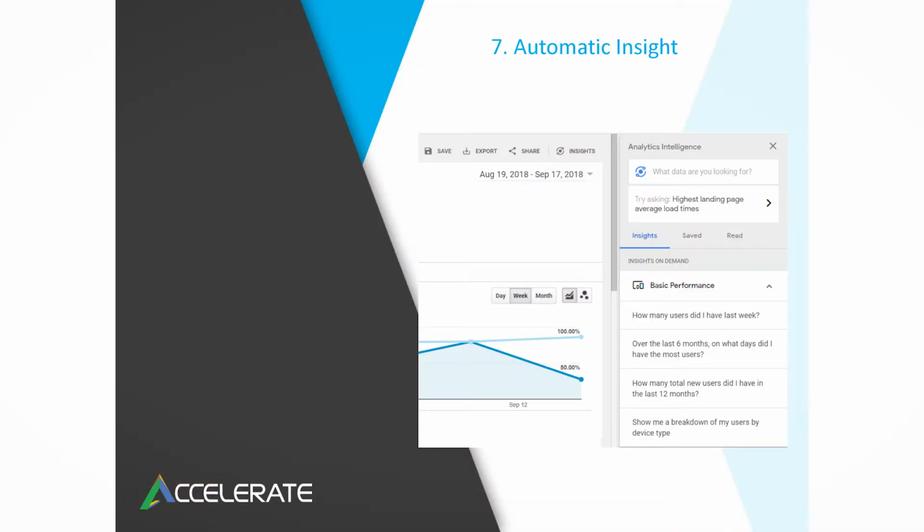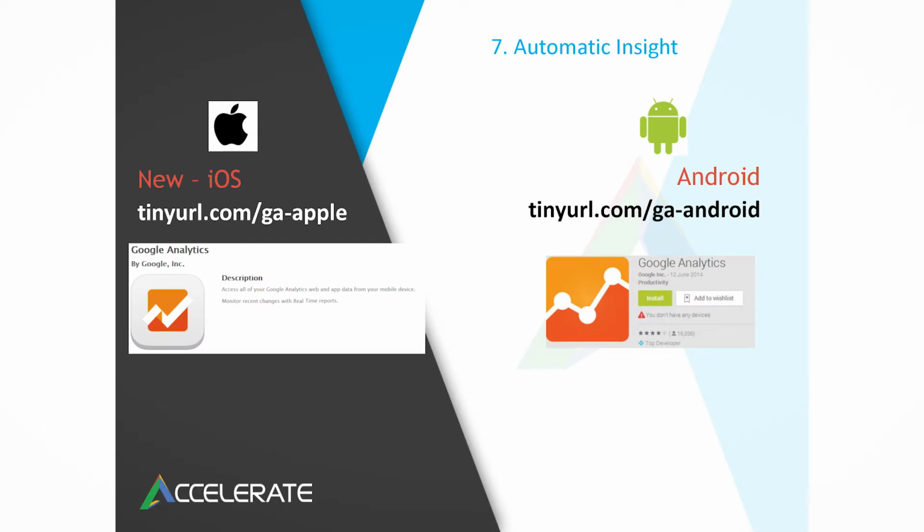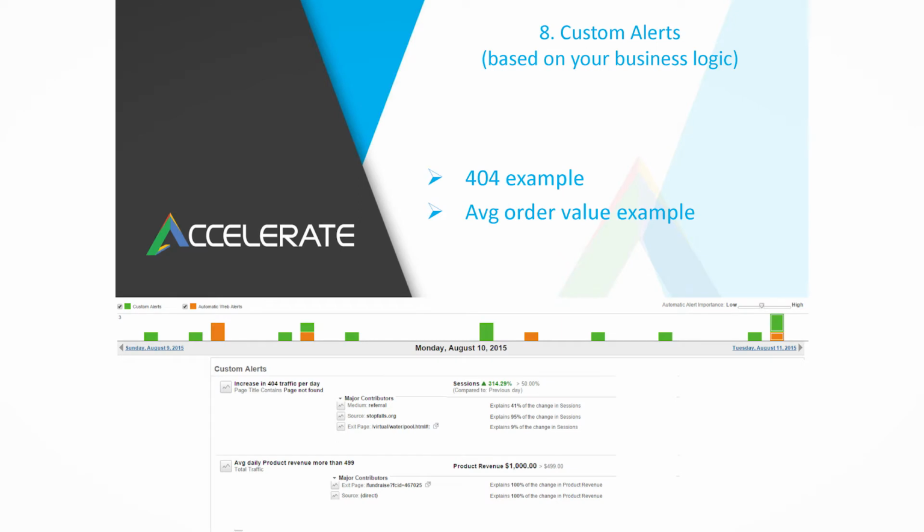Another good one, this is more if you don't know where to look. Intelligent alerts are awesome for telling you, I was expecting it to be there and suddenly it's gone, or I was expecting it to be there and suddenly it's gone down. So it's like magic buttons, hidden gems, definitely worth checking out, see what's bubbling up and bubbling down. You can also install the mobile version of that to see those intelligent alerts.